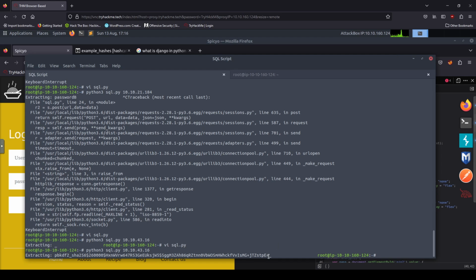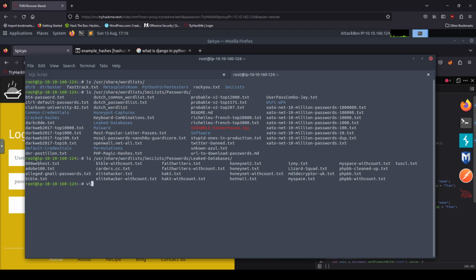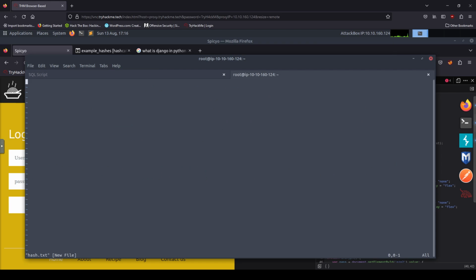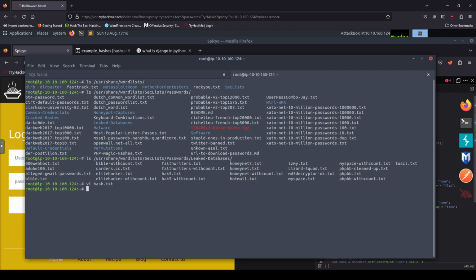We have it. Okay. This is the hash. I don't know why, probably my script, but I always ignore the last character. But we have this hash here. That's nice. That's the hash of our admin. Hashcat, I think it was 10,000. Oh, let's see. Hash, user, share, wordlist, rockyou. Let's give it a go.